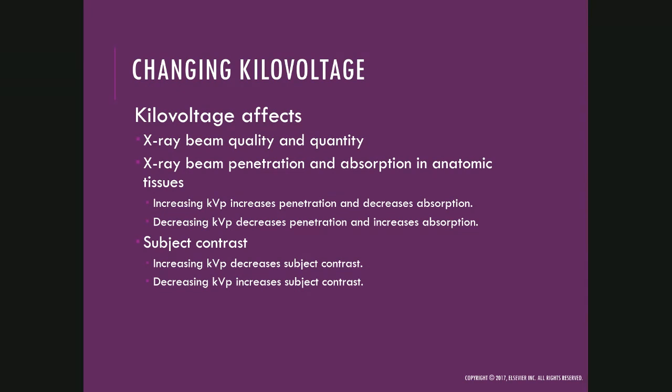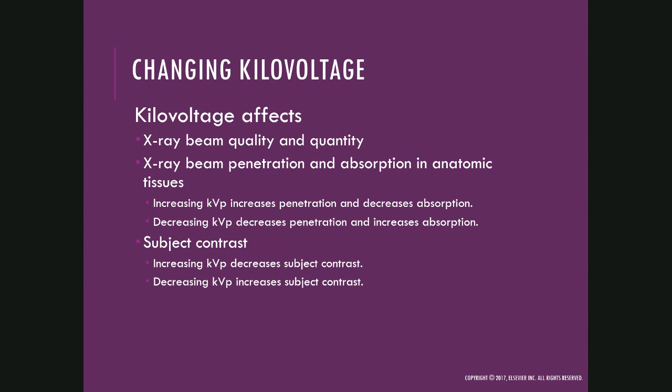In the Bushong book, that explains that as you use a higher KVP setting, you actually are more efficient at making X-rays. I want to say once you get up to like 1 MeV, instead of it being like 99% heat and 1% X-ray, it goes up to like 90% heat and 10% X-ray. You get more efficient at making X-rays. Don't remember those numbers and stuff. I'm not going to ask you that on a test or anything, but just know that it is true. The more energy your electrons have, the more efficiently they become X-rays.